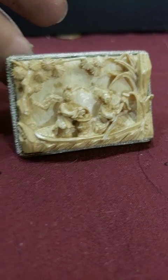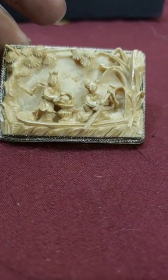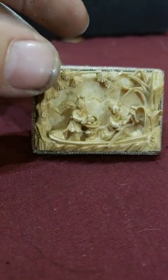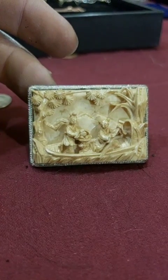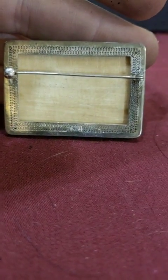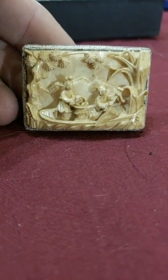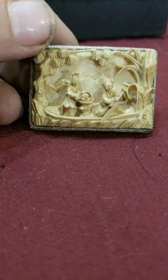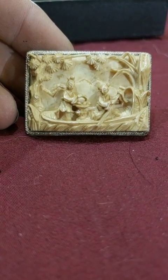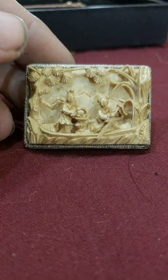$10 with Lou. Thank you, Lou. I mean, look at the intricacies of the carving. Look at that. $30, Jeff Marshall. Bid high, bid to win, Jeff Marshall. That's his new name. This is nice. I mean, you can see just the frame is old that they just wrote silver. This is not made in China 10 years ago, 4 years ago. We're talking like, the carving has got to be over 100 years old, and the pin set probably 90. So, if you add those two numbers up, I can't even go that high. But Jeff Marshall's at $30. If there's any advance, let me know. I mean, that was a nice bid, Jeff.